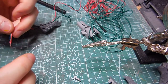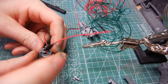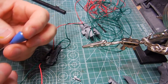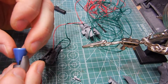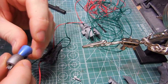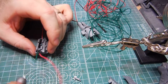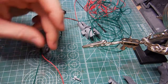Okay, this is gonna have to fit up here. And this fits like so. Now, let's just make sure this is gonna work here. This is the one that has those little ridges, the little teeth where this fits onto. And I want to make sure these fit where they're supposed to fit. And this goes here. You know what? I think all I have to do is just insulate the positive lead, and that's the longest one. I'll just leave it like that.